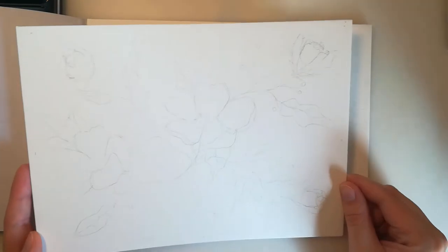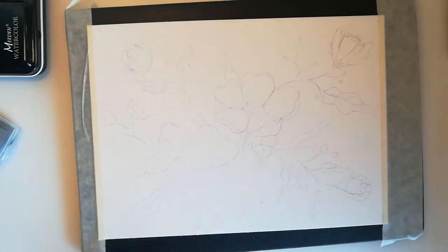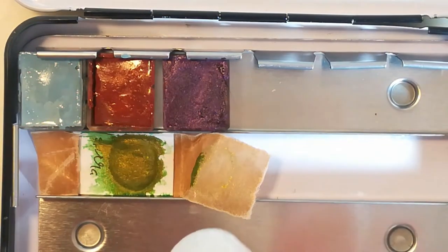I was going to paint with it now. This is going to be a floral painting. I'm using Canson Montval 300 GSM watercolor paper. It's not cotton paper, but for me it's kind of the best, cheapest watercolor paper you can have here, at least.